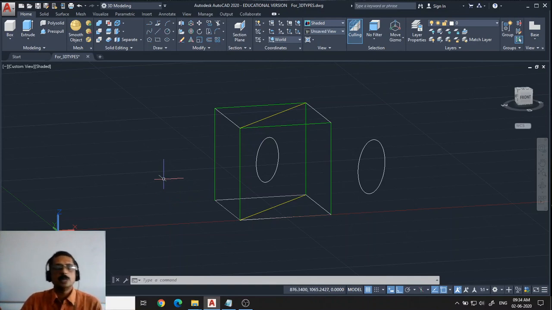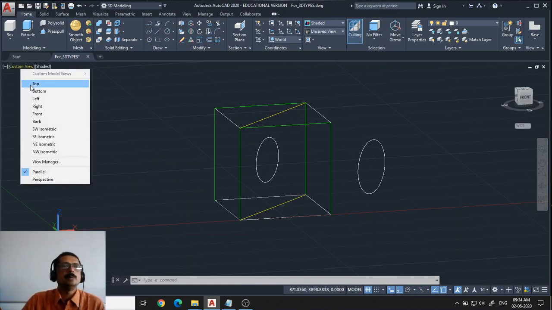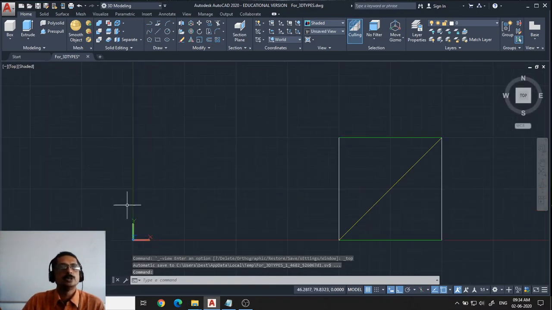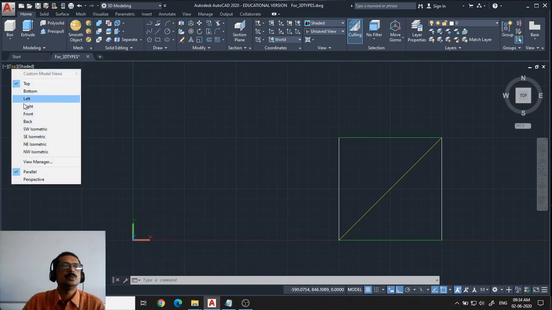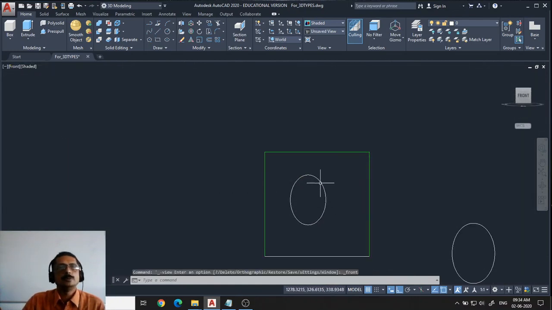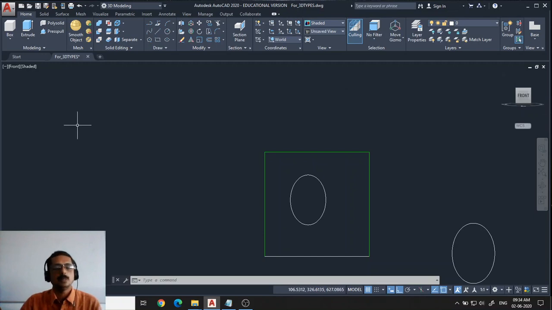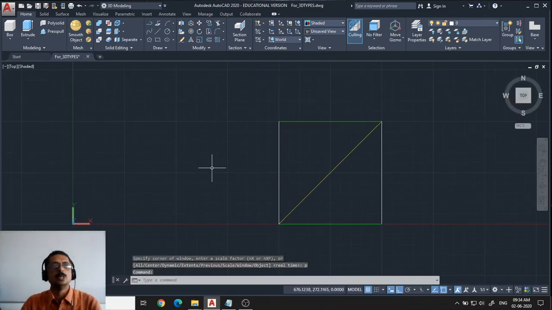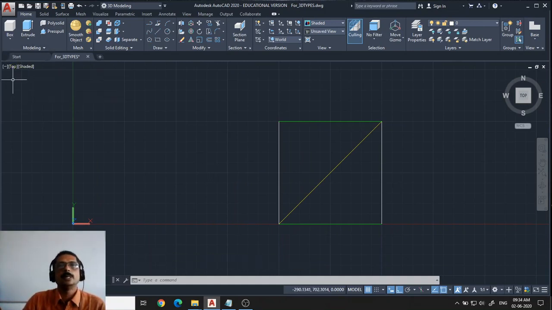And one more thing which I would like to discuss as far as UCS is concerned: when you change the view from here, now I'm just moving to front view. Now I got front view. Now the UCS is world UCS, so it is not changing. If you see the front view, you can see that the UCS is not changed. It remains in the set direction, as in the top view and other things. So whenever I change the view from here, the UCS is not changed.